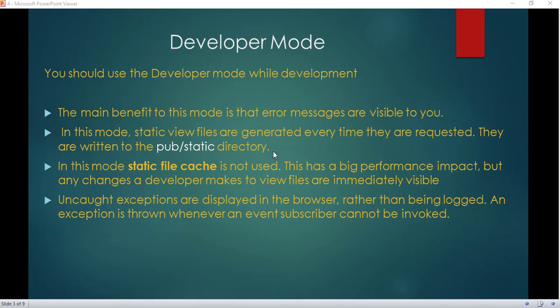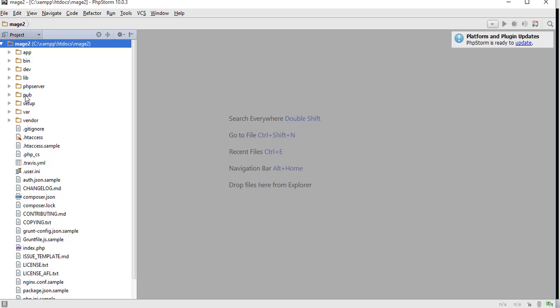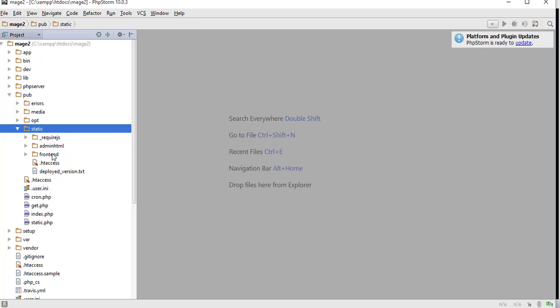Static files are located in the directory pub/static. Let me show you this directory and the static files. So I go to my text editor, go to pub static, and these are folders which contain static files.